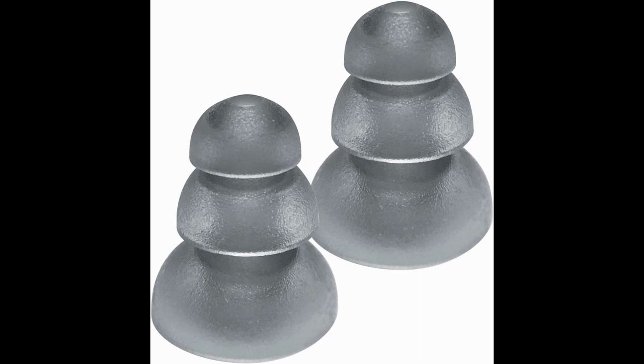Alrighty everyone, as you can see here, I pulled up a stock photo of the Edemotic ER series ear tips, and the reason I did that is because I wanted to dig into the anatomy of what makes an ear tip an ear tip. The most common thing that you will see on any ear tip is that it's got to have flanges, and the flanges refer to the bowl-like things that you fit into your ear. They are pretty important when it comes to making a good seal with your ear, and allowing your IEMs or earphones to be heard at the best of their abilities.